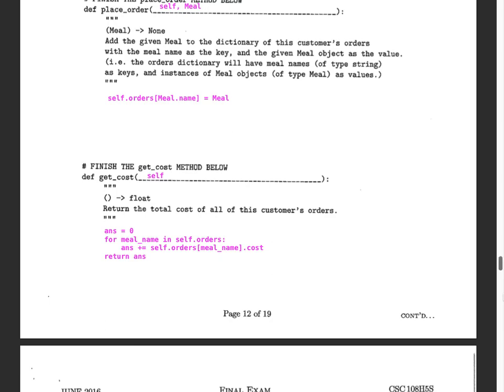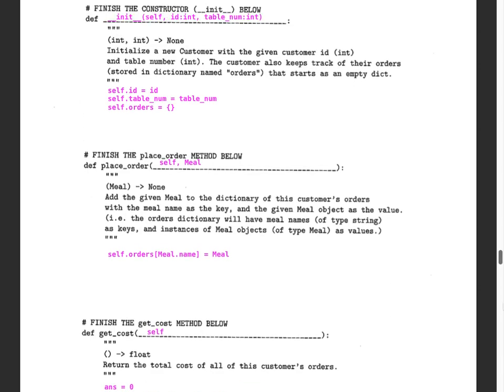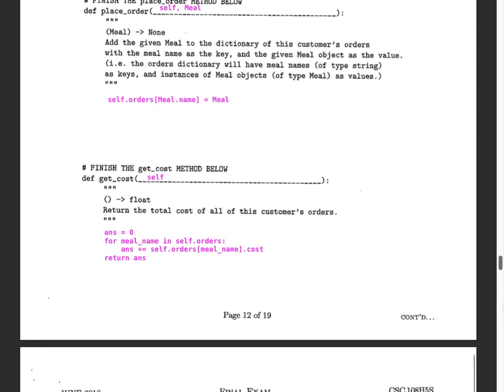So it's kind of weird because we have a meal object which we're placing as values in a dictionary, and we're keying that dictionary with the name, which is an attribute of that object. And so you should look through this one again, because there is an object question on your exam. Any questions about that?